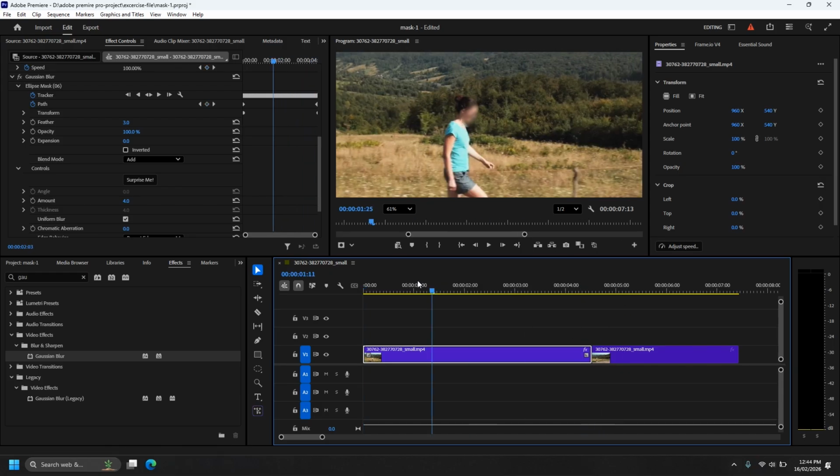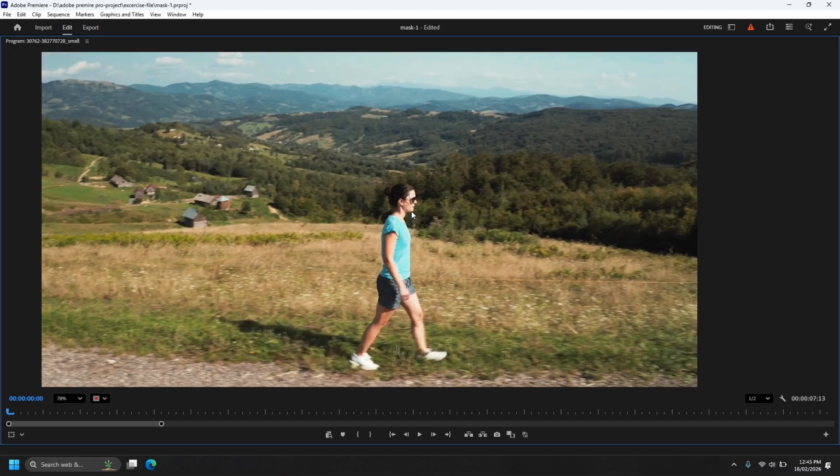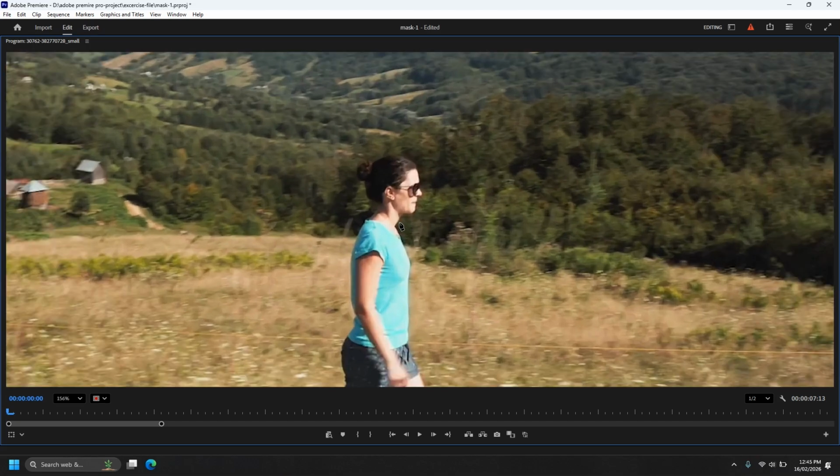Now let's move to manual tracking. And we start from the beginning, meaning a fresh unmasked clip, which gives us much more control over the mask movement. This technique is especially useful when automatic tracking doesn't work perfectly. This time, let's use the pen tool. Select the clip, choose the pen tool mask, and carefully draw a shape around the subject's face. Take your time here. Precision is important for clean results.